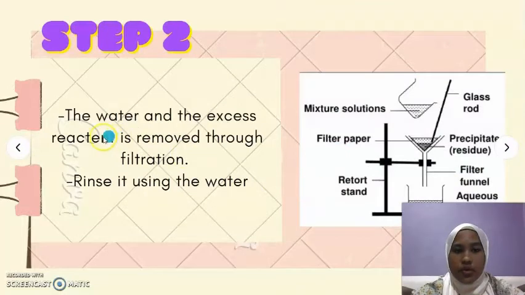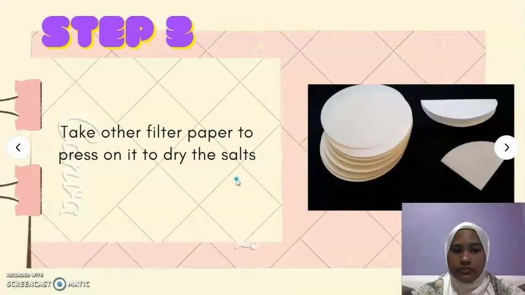Then step 2, the water and the excess reactant are removed through filtration, which is the salt will remain here. Then we rinse it using water because sometimes there may be leftover reactant. So step 3, which is the last step, take another filter paper to press on it to dry the salt.